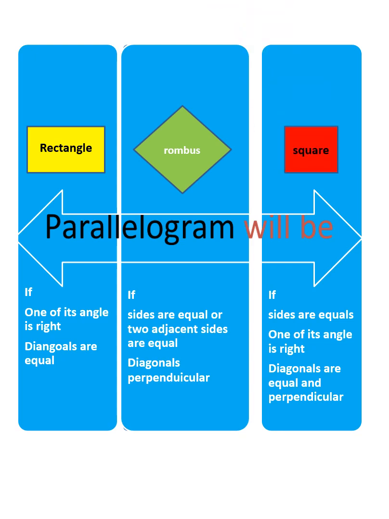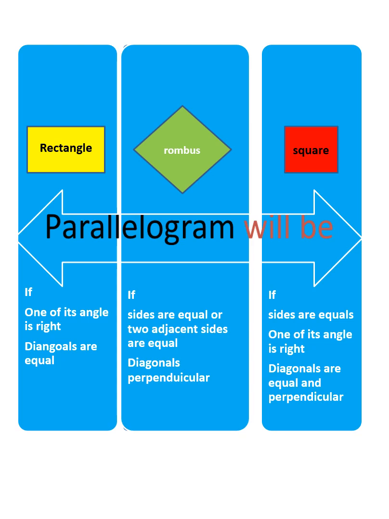A parallelogram will be a square if all sides are equal, or two adjacent sides are equal, and one of its angles is right. It must have two elements, sides equal and a right angle, because it's a square. It's very rich. It has all elements: sides equal, one angle right, and diagonals equal and perpendicular. If a parallelogram has all sides equal and one of its angles is right, it's called a square. A parallelogram with equal and perpendicular diagonals is called a square also.